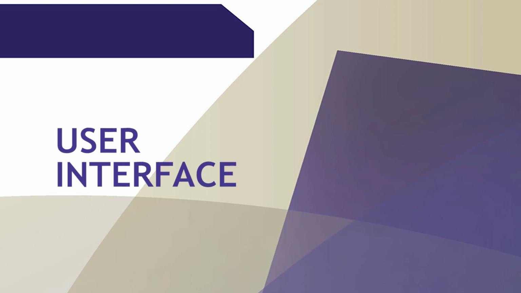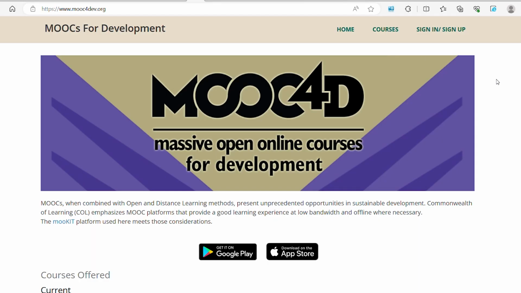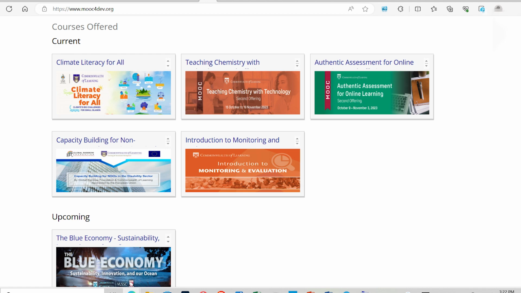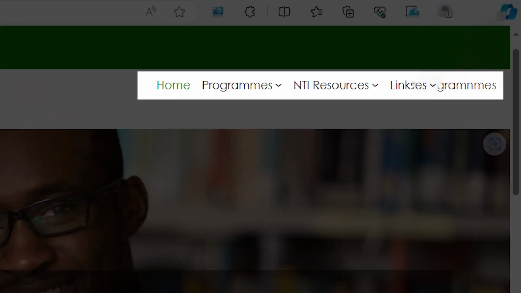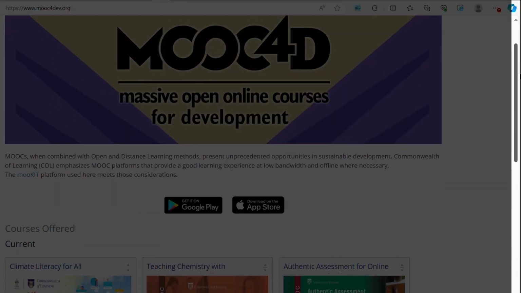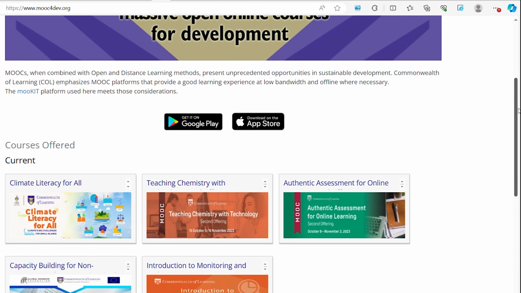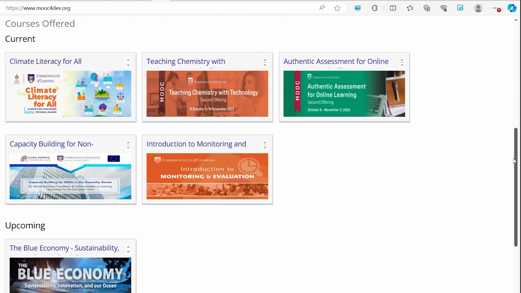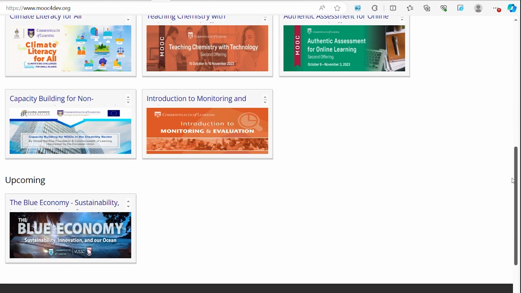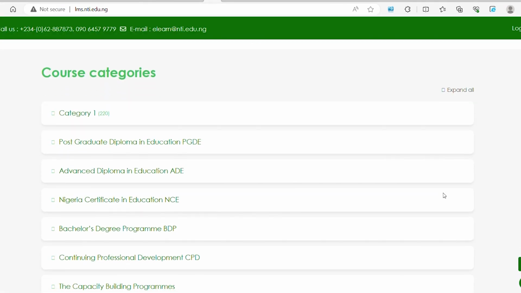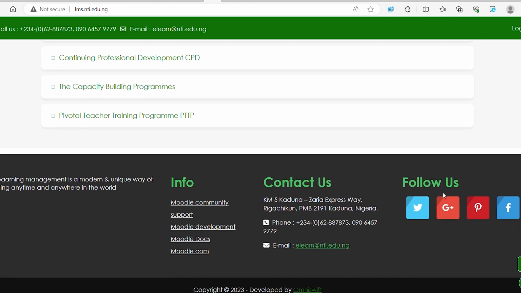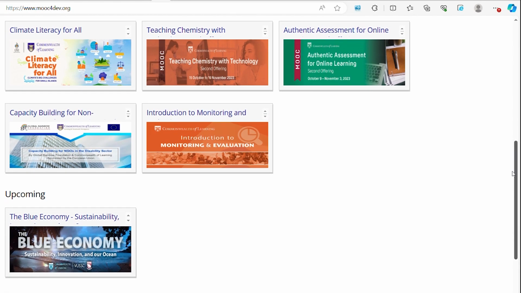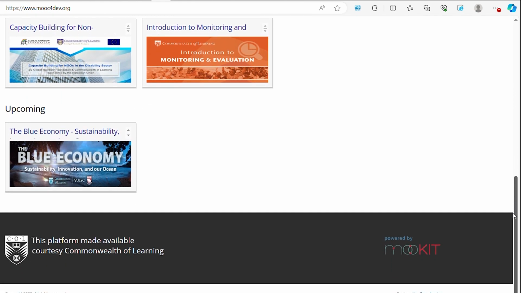User interface. The user interface is the design and layout of the multimedia content that allows users to interact with it. It includes navigation menus, buttons, sliders, and other elements that facilitate user control and interaction. A visually appealing and well-organized layout can make it easier for users to understand the content and navigate through it. Effective use of color, typography, and visual hierarchy can also enhance the user experience.